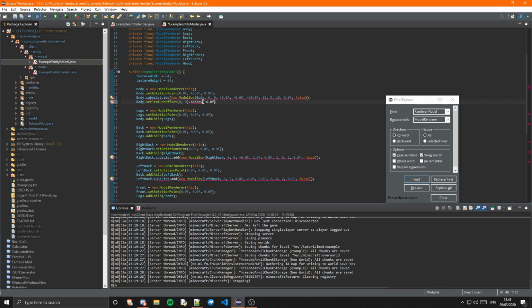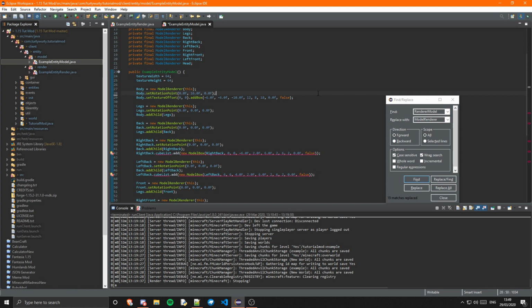So negative 6.0f, negative 6.0f, and negative 10.0f. And then it takes in these three ints right here, which is the size. So that is the width, the height and the depth. So 12, 8 and 18. And then it's the float, which is the scale. And then it's whether the texture is mirrored, which for me is false. And just make sure you add that comma. There you go. And then you can just delete that line.